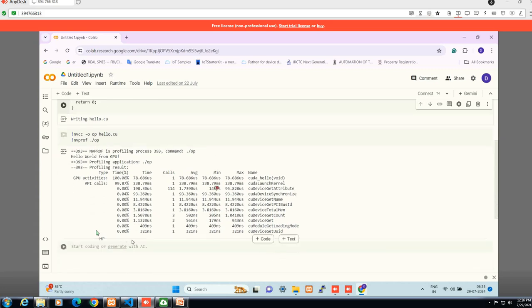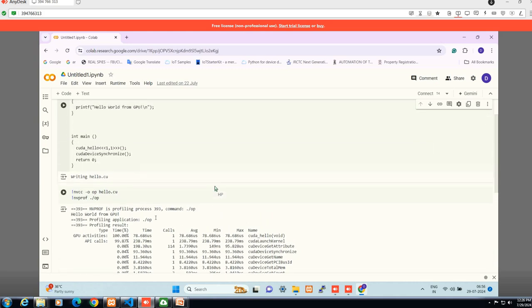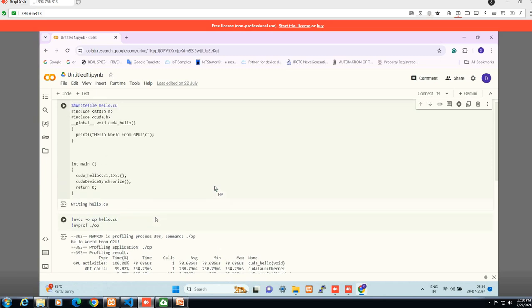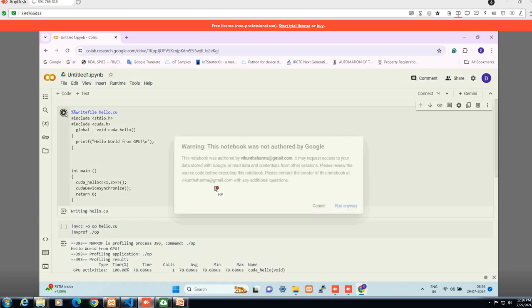Now if we change this to 3, like we had done on the Jetson, where we could see hardly any difference when we did 3, let's see what the difference is in this particular case when we run it from here.